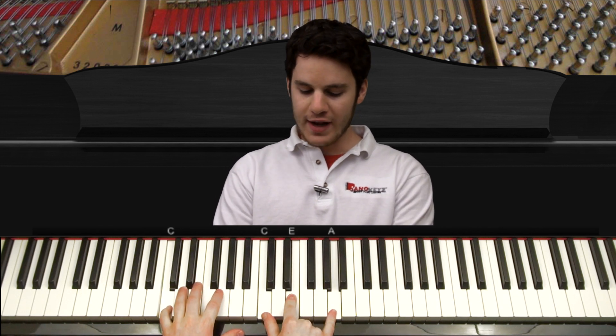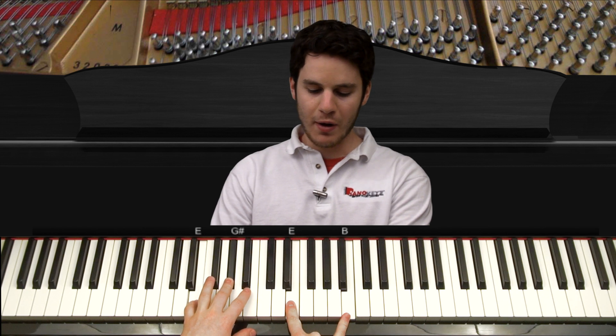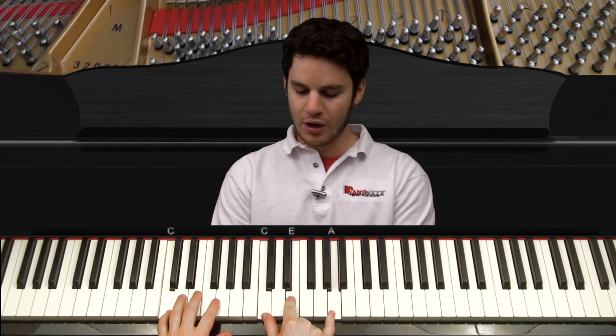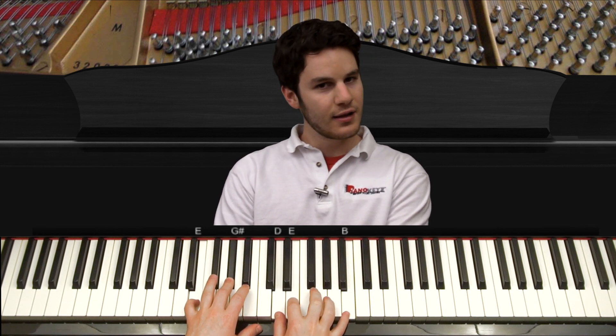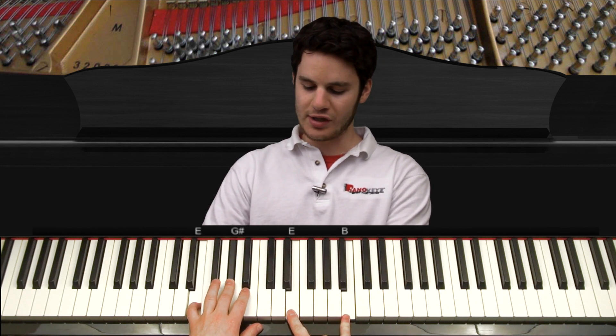Right here is where we ended, and one thing I want to point out upon further inspection of the sheet music: the left hand right here for this chord — I played it with the D in the right hand, and it sounds perfectly okay to play it like that, but in the sheet music the D doesn't play; it's just the E and the B.